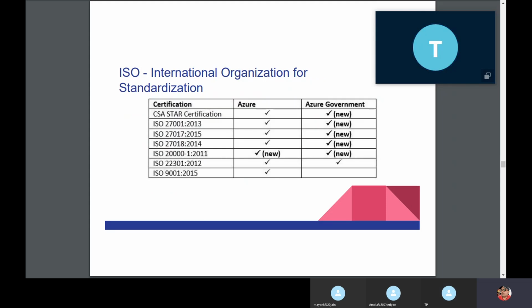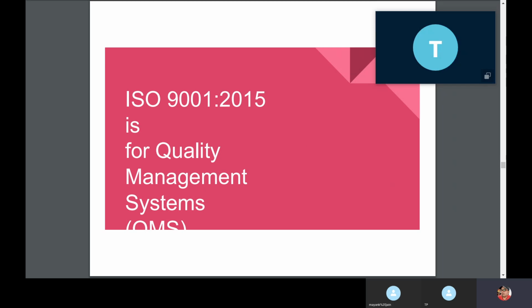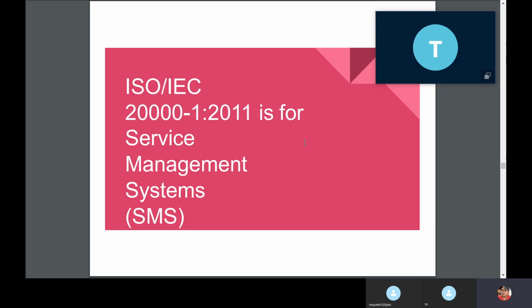So we have seen that EU persons got some special privileges, but now come to the next level of standards, which is ISO, the International Organization for Standardization, which has certifications as part of Azure. Some of the regions are Azure government regions and some are common regions. Azure government regions can have more or fewer rules, and Azure also has regions which are not specific to the government, for the general public. They are also certified. You can see that many standards have been followed by Azure to be compliant. Some names have been given, no need to remember them, just know that a quality management system is one kind of compliance, and a service management system is one kind of compliance.